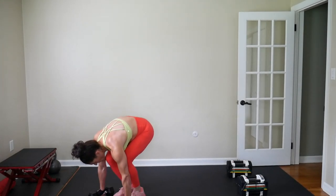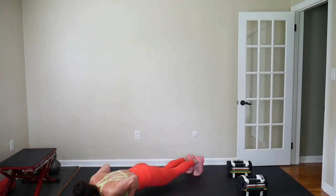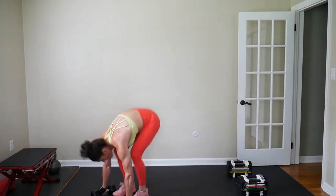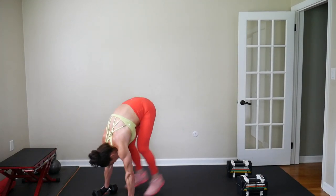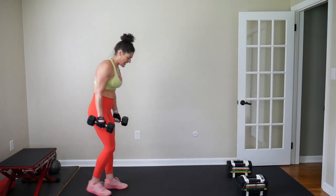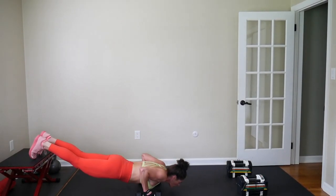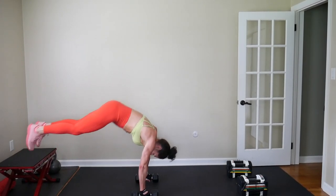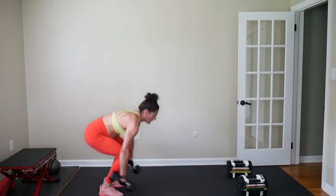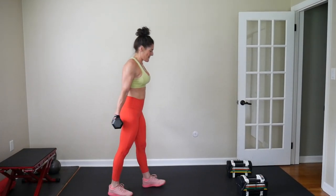One. Decline burpee. Let's get it. One. Two. Three. Four. Five. Reverse grip, bicep curl.